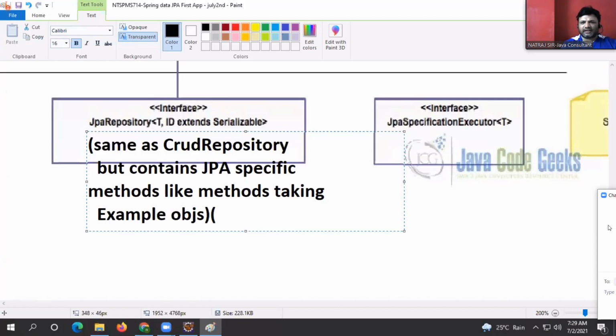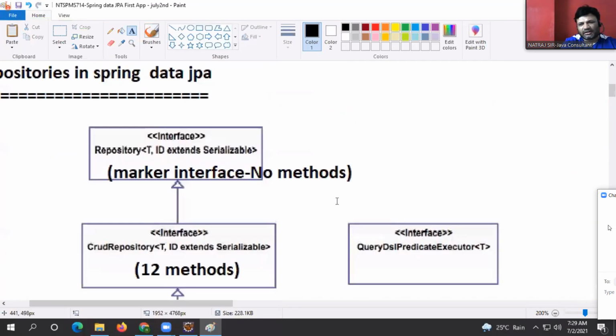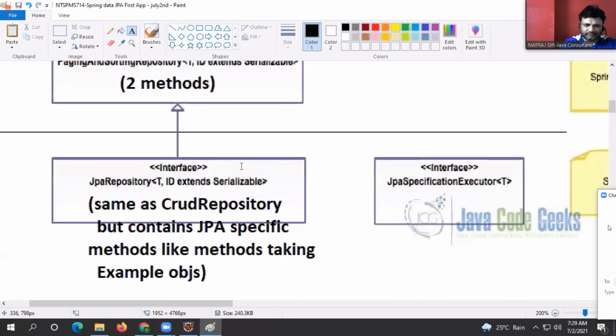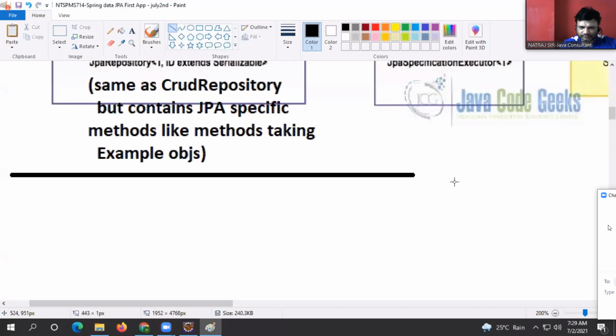Example object means some criteria data, condition data can be taken as an example object. All right, boss. Okay, guys.